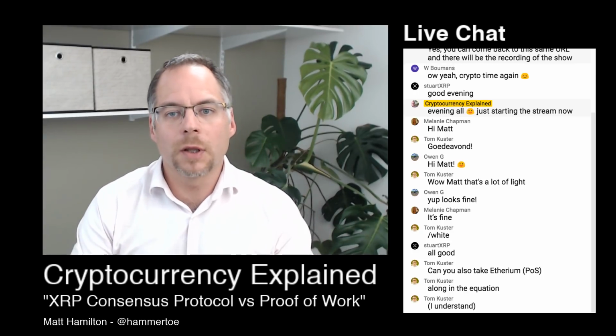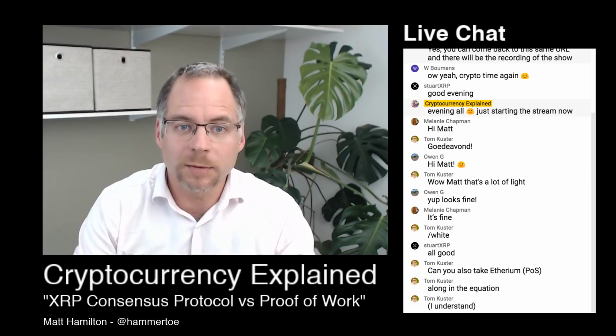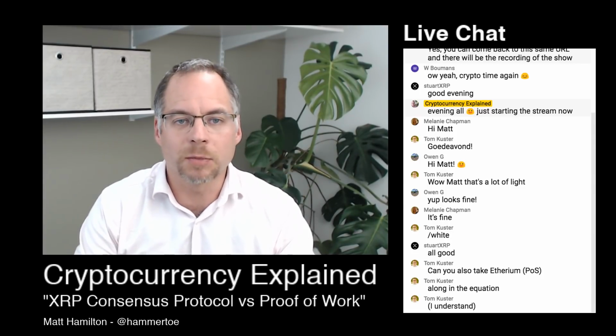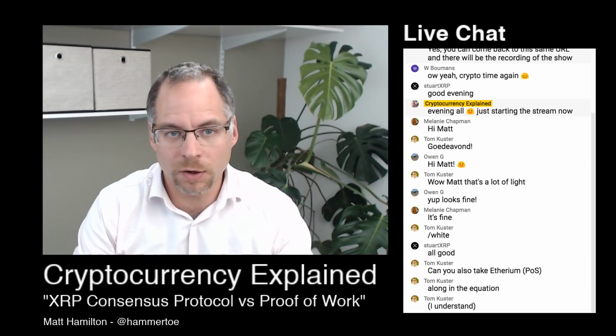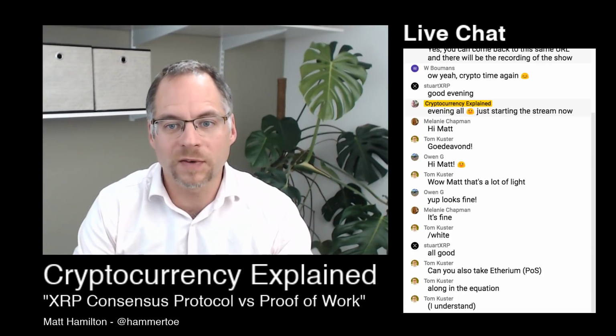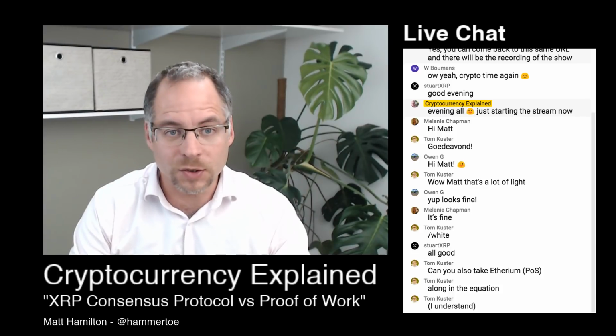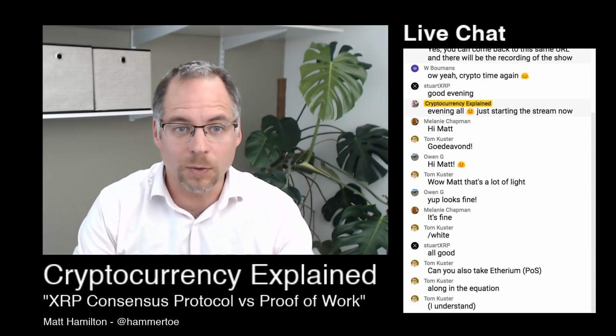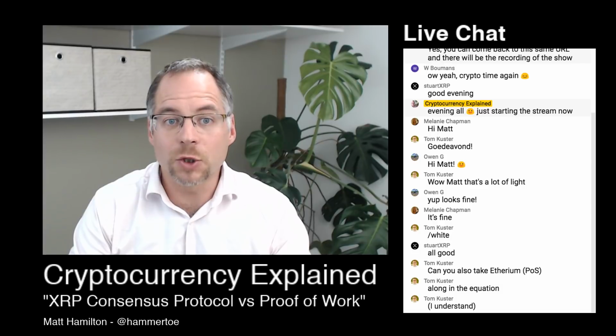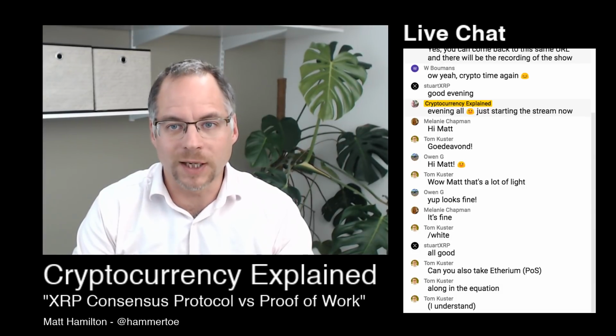Now, if there was a central database, this would be easy. But because there isn't a central database, the whole point of these cryptocurrencies is there's no central authority. There's no one point of failure that could be stopped, coerced, censored, interfered with. Means you can't do it that way. So you need to find another way of doing it.